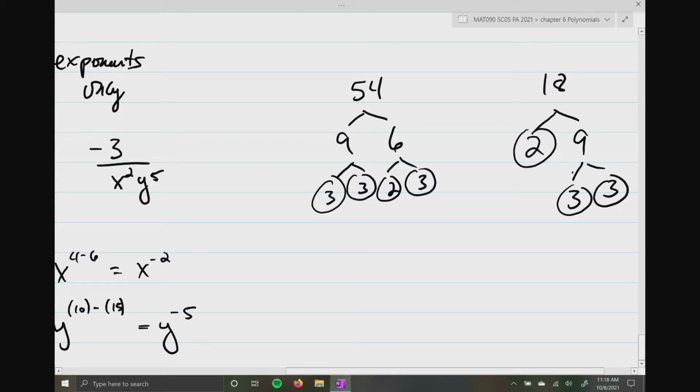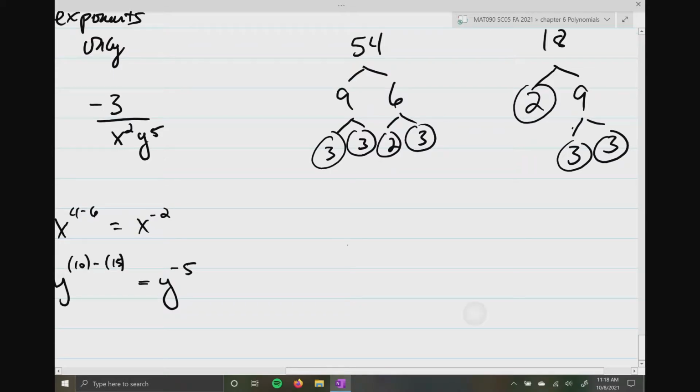Now, if you're asking yourself, well, why is he doing this? Here's why. I'm going to rewrite 54 as 2 times 3 times 3 times 3 in my numerator, and then 18 is going to be 2 times 3 times 3 in my denominator. Now, we all know 2 over 2 equals what number specifically?